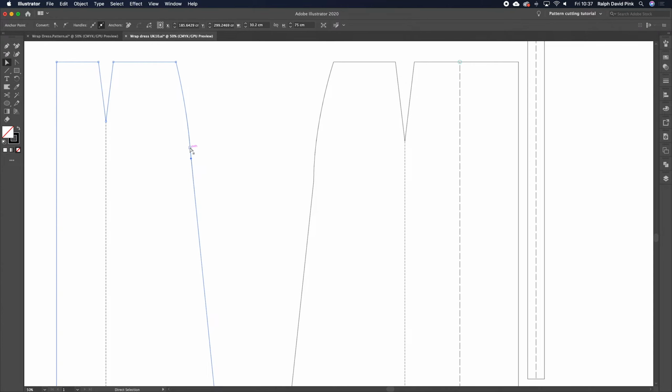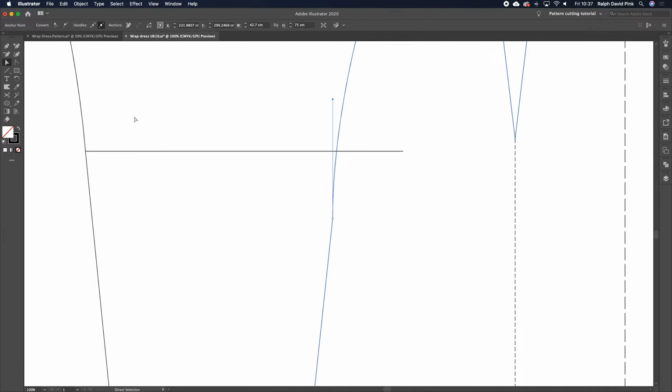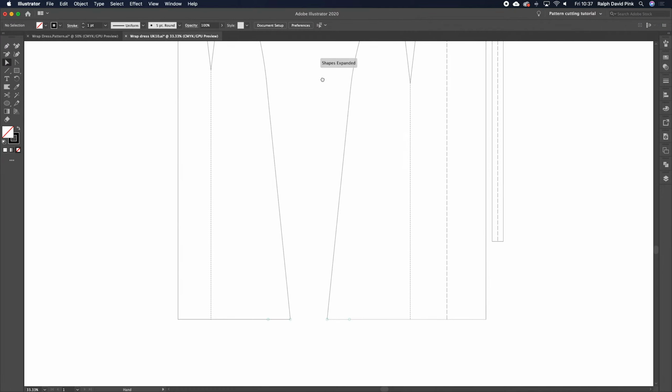As you can see here, this is the point at which we removed that little divot. So we can always just translate across, draw a line across, and then here I'm going to get my small selection tool, click on this line, click the plus anchor point tool, so we're adding an anchor point just here, and then we can go minus and remove the lower one, and that gives us a really beautiful A-line curve over the hip.